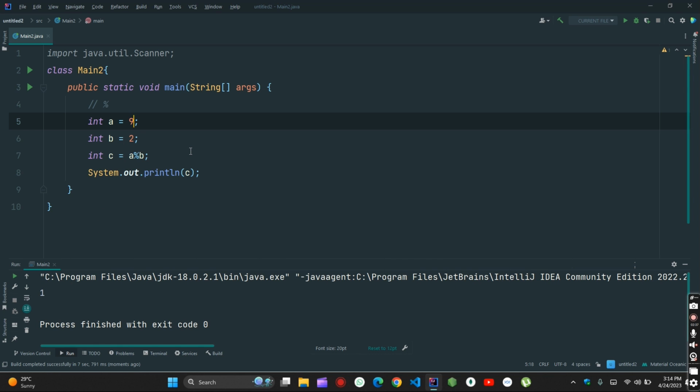So there is a difference between this percentage sign and the sign of division.